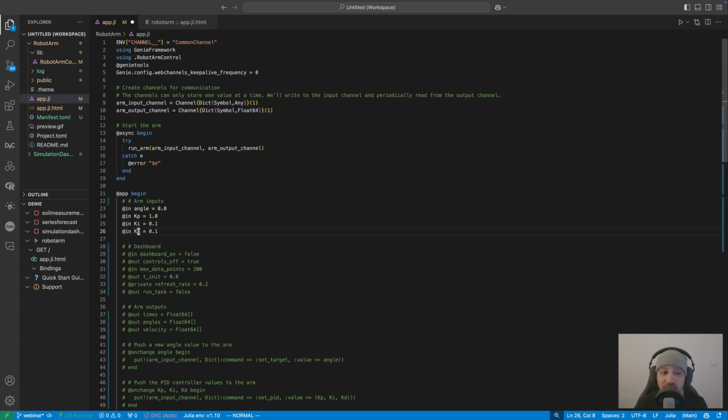Notice that we are initializing these values to their corresponding type so that we can later on update them without errors. And then for the dashboard controls, we would like to have a variable to enable or disable the dashboard, then an output variable to disable the controls. That is the one that we will use to disable the individual controls. Here, notice that we are just setting this to out, without an input, since we are not taking any inputs from the dashboard. We are just sending a value to the browser.